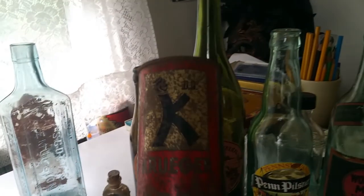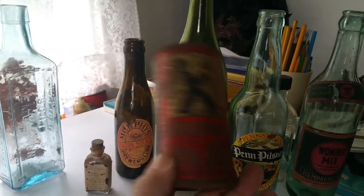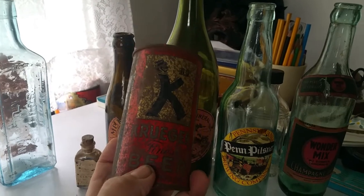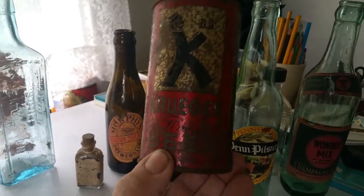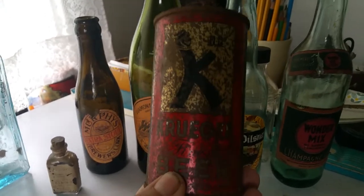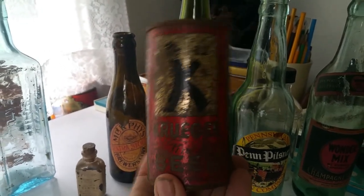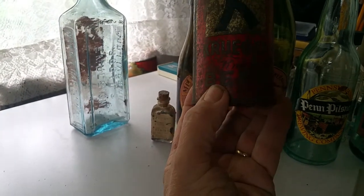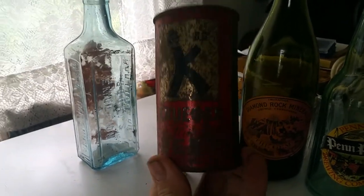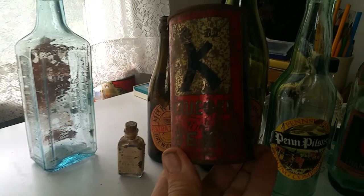Cans were competing with bottles, so there was an animosity sometimes toward the bottler who also keg-lined a can and put it out. Beer was the major thing. Beer was the product that went into cans in the beginning, and beverage cans. I mean, there were cans, of course, and green beans were canned since the 1840s, but this metal can, and this is Kruger, the first company to actually put cans out with beer. That's what I was told anyway. Whether that's true or not, there might be debate, but I think Kruger were. 1934, this can dates back to, so that goes back a while.